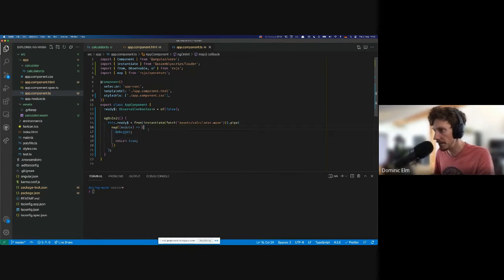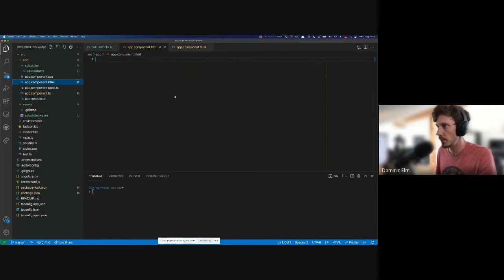So I'm going to leave the debugger here, and in our component, I will just add a div real quick with an ngIf, and ready async. So we use the async pipe here, and maybe as a text we can simply say ready.